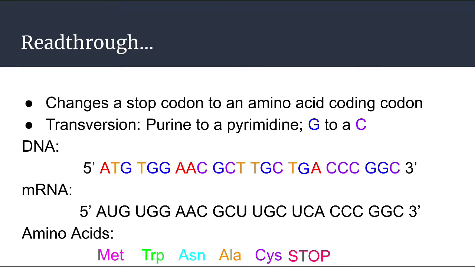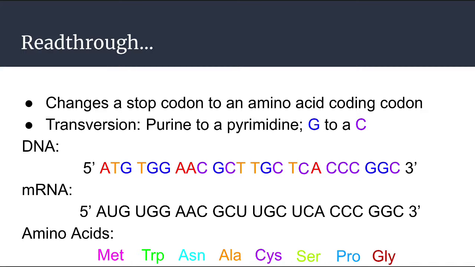The last type of point mutation we will discuss is a read-through. A read-through is when the mutation causes a change from a stop codon to an amino acid coding codon that will keep going and read through where it should end, making the sequence longer. If we were to change the G in the 6th DNA codon to a C, this would result in the mRNA changing from a stop codon to coding for SER. This leaves the last 2 codons that were originally not being used to code for amino acids to be used to give PRO and GLY, making the amino acid sequence longer. The change from G to C would also be a transversion, as it is changing from a purine to a pyrimidine.